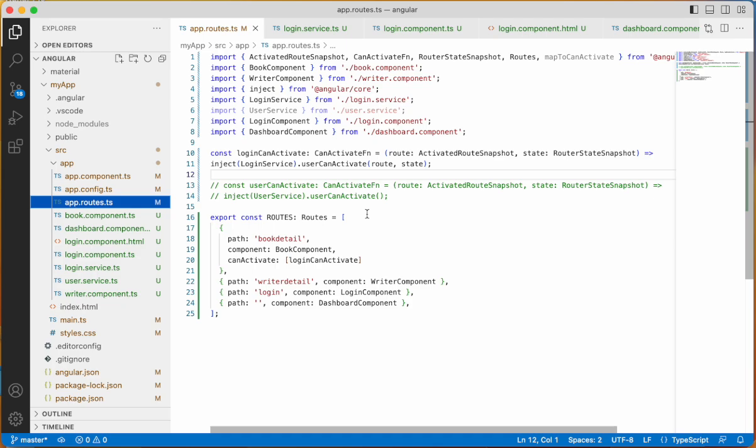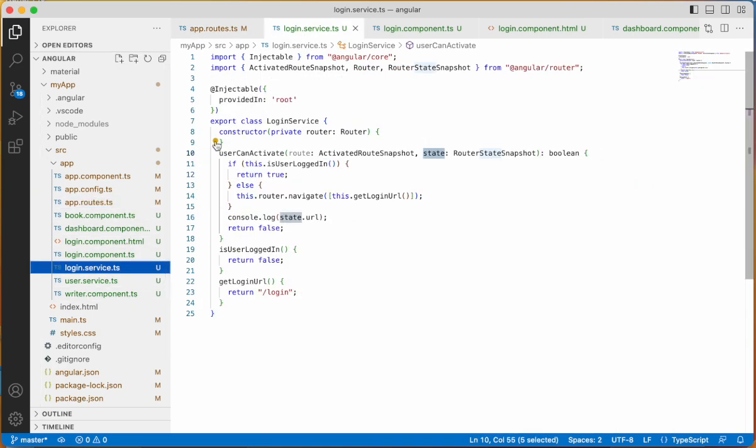We have to create some injectable services for our root guard. I am creating a login service. This is injectable service, and in this class I have a method user canActivate that has the arguments activated root snapshot and router state snapshot.